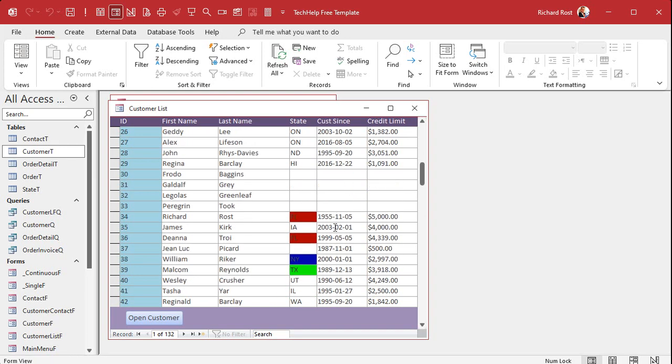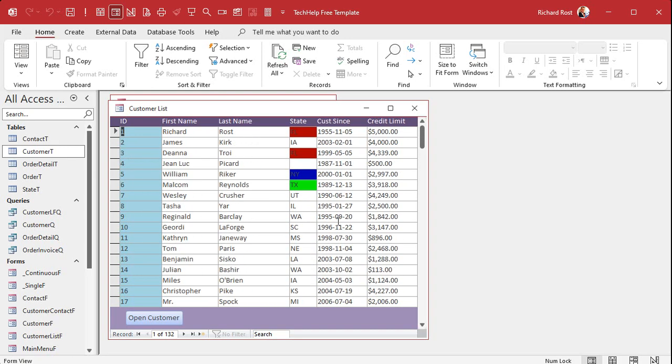So if you need more than 50, or you want an easy way to change this on the fly, this is definitely a good method. And also now your users can easily set up and change these colors too. Let's say you want to add more. Let's add Washington and, I don't know, South Carolina.